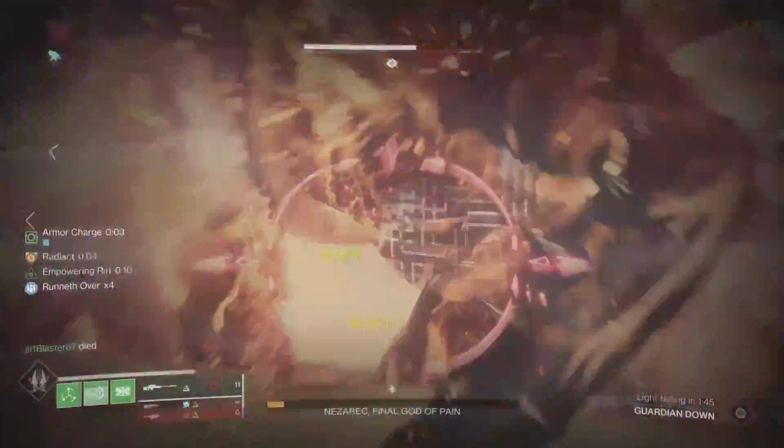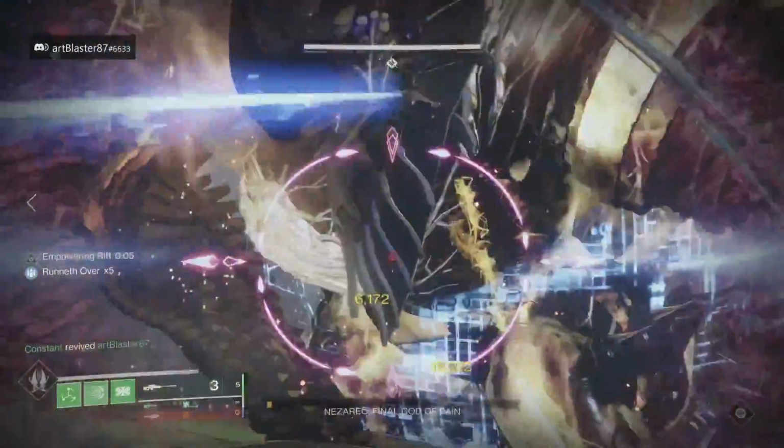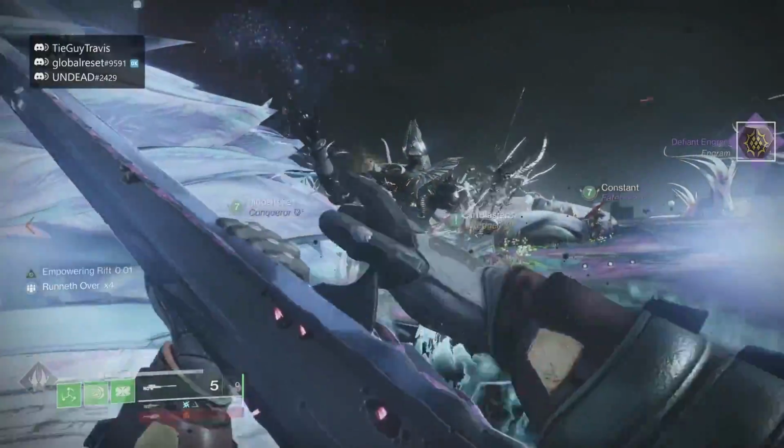As with the previous encounter, you'll have a maximum of 3 phases to bring Nezarec to his last stand, at which point you'll have one last damage check to bring his health to 0 and claim victory.